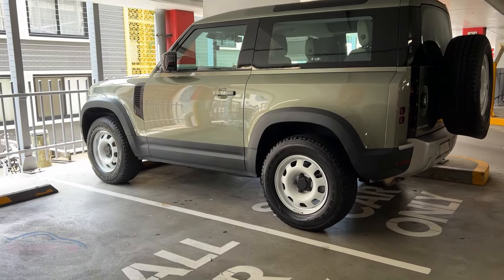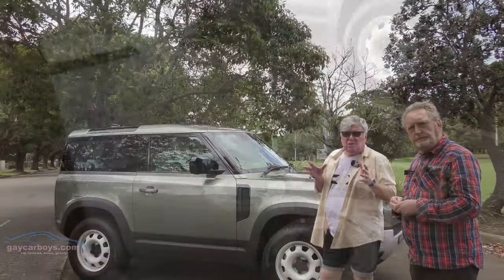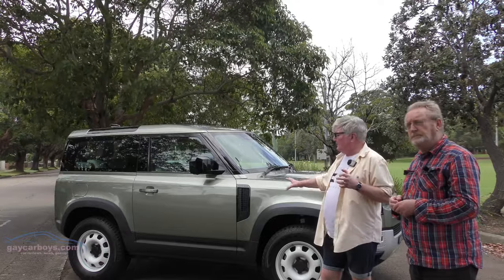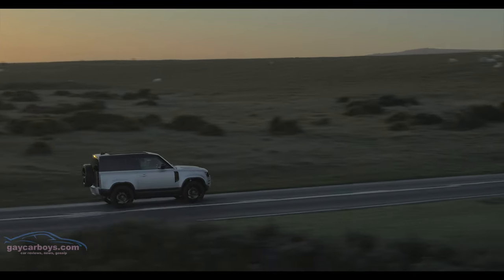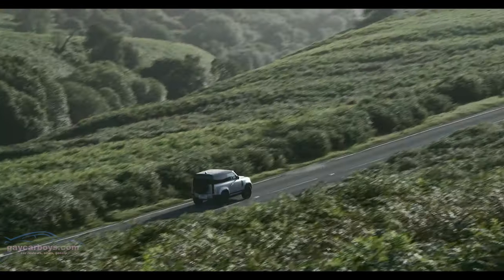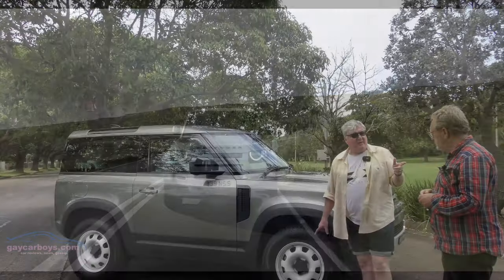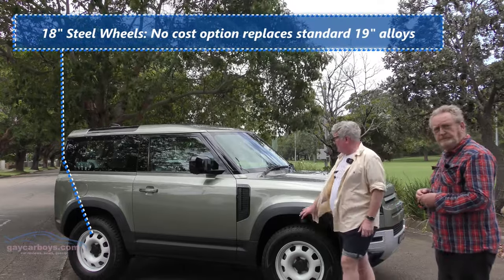To prove that, I parked in this parking spot - those tight spots at shopping centres normally destined for minis and Mazda 3s. This fitted in. It may look huge, but it's not. The front of the car is basically the same as the five-door. It's got some rather neat white wheels which hearken back to the old model - steel wheels, which I really like the look of.